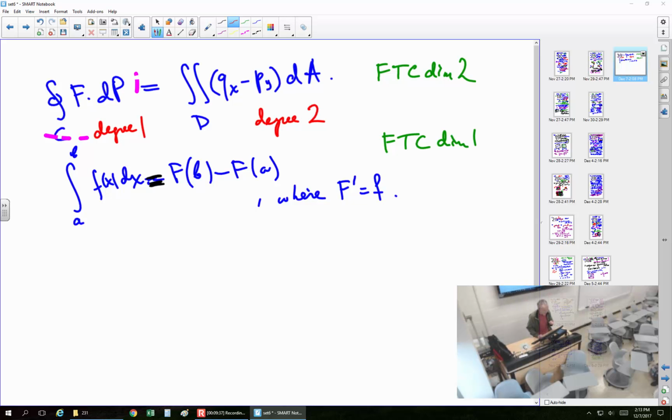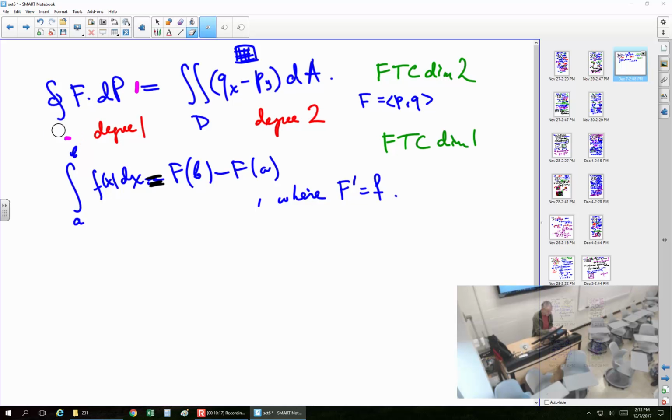Okay, so that's fine. Now, for the other one, you end up integrating over, say, a rectangle, and it comes from a double Riemann sum. You remember you divide the rectangle into pieces, like this, and that's where it comes from. So the degree is 2. The function P, Q, let me make it clear that F is equal to (P, Q), a vector field. And so these are two functions of two variables, and so you integrate two functions of two variables in a double integral. Now, what about the same question applied to the fundamental theorem?